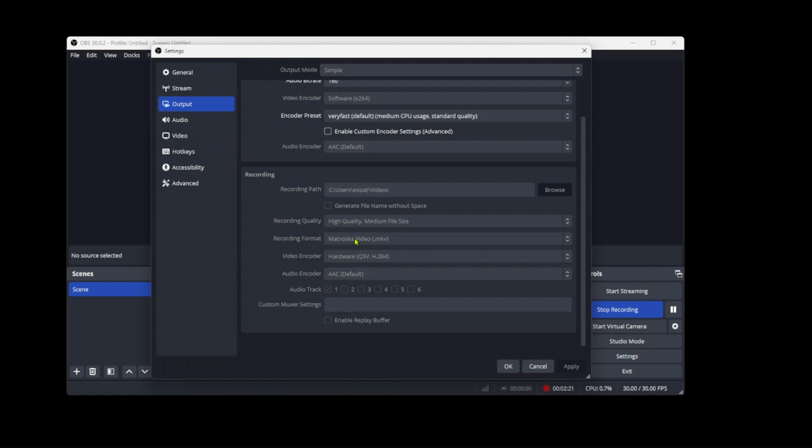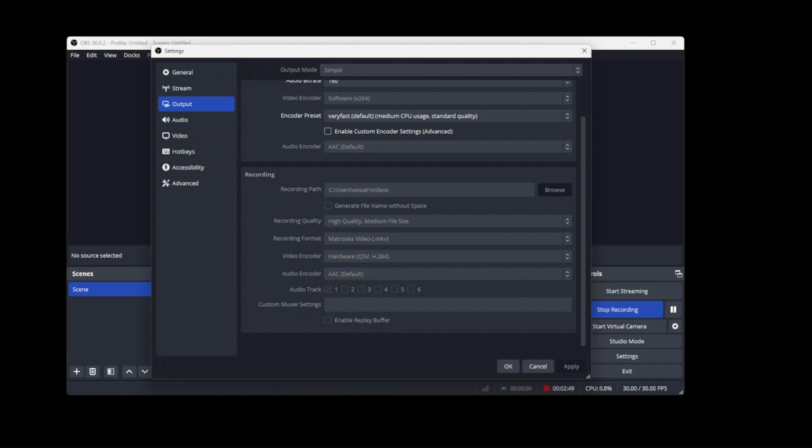But remember that MKV is better for a big or large video, and MP4 is good for small video. The reason is that in case your system crashes or stops, you will not lose your work. If you wish to do smaller work, use MP4. If you are doing big work, use MKV. But remember, you cannot share MKV files or take MKV files for editing. You can only edit MP4.